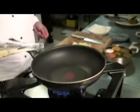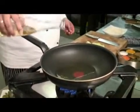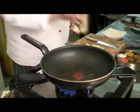The dish we're going to be preparing now is called Paneer Masala. Okay, so let's add in our oil. We're using vegetable oil, about 5 to 6 tablespoons of oil. We need to use quite a lot of oil.